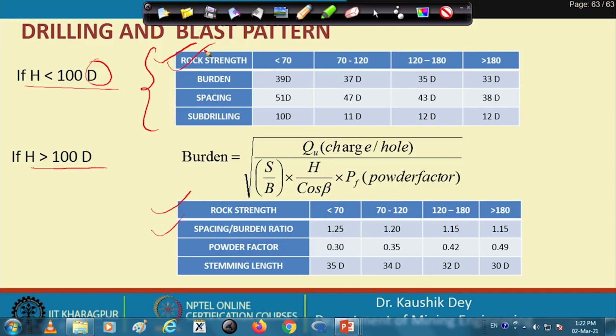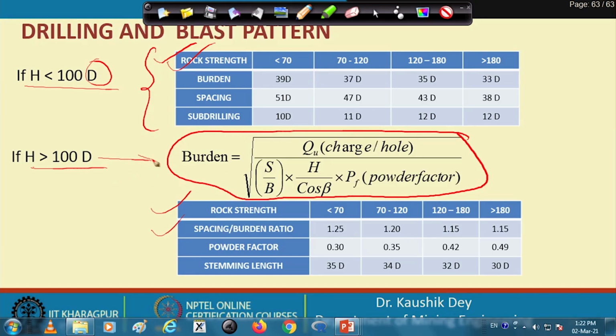So, this is the Langefors-Kihlstrom criteria: what will be your burden, spacing and sub drilling if your bench height is less than 100 d, and if your bench height is more than 100 d, this is the relationship, and this is the rock strength, and otherwise you can adopt the burden value for this case.